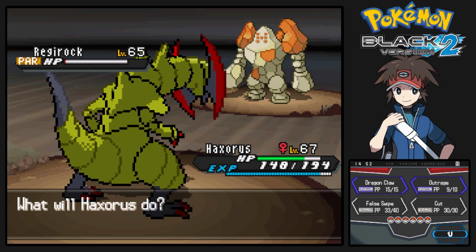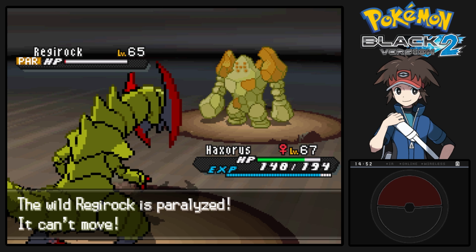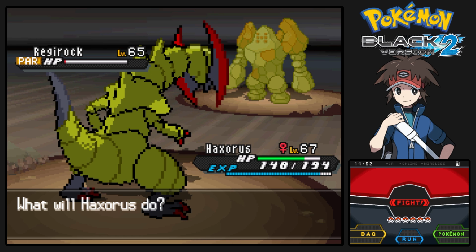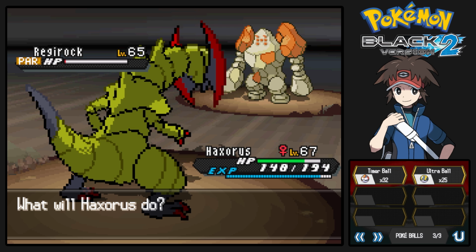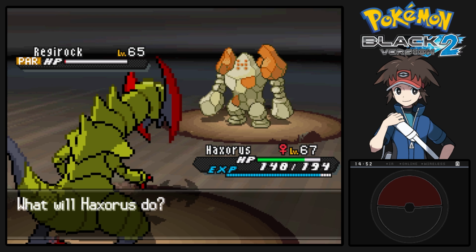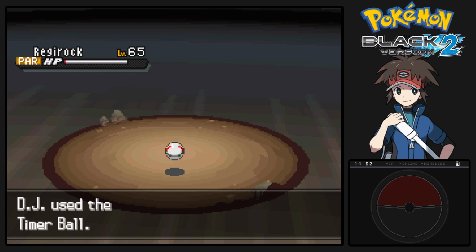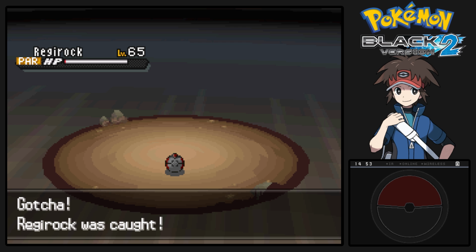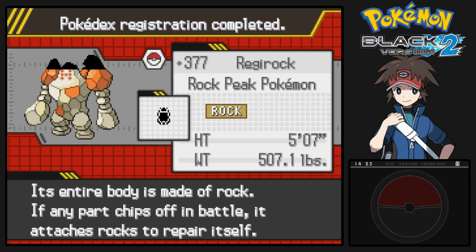Anyway, I'm going to assume you are on 1 hit point, but just to be on the safe side, let me just do one more False Swipe. There we go. Now that should guarantee it. Wow, Regirock is having some horrible luck with the paralysis, and you know what? That's absolutely fine by me. I've still got 32 Timer Balls. This should be more than enough. As long as you're not Azelf annoying, then we should be alright. Oh, and just like that, Regirock went down the Zekrom route and decided to be caught after just 1 Timer Ball. Beautiful!